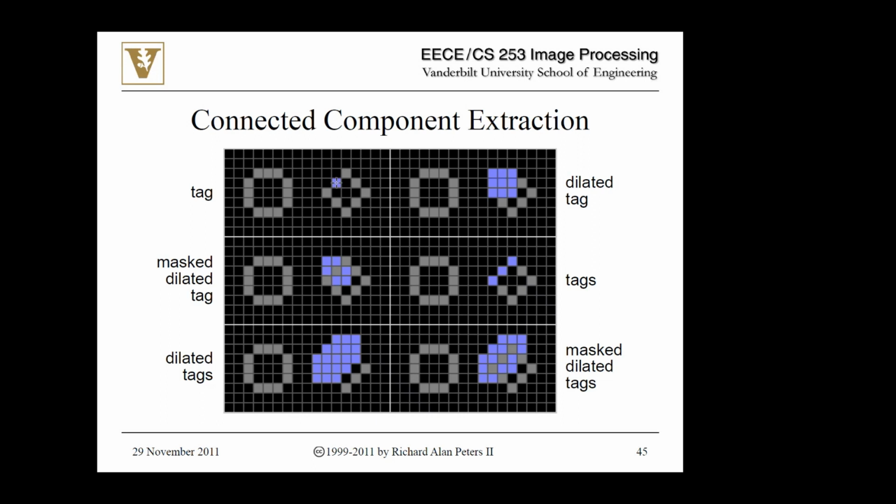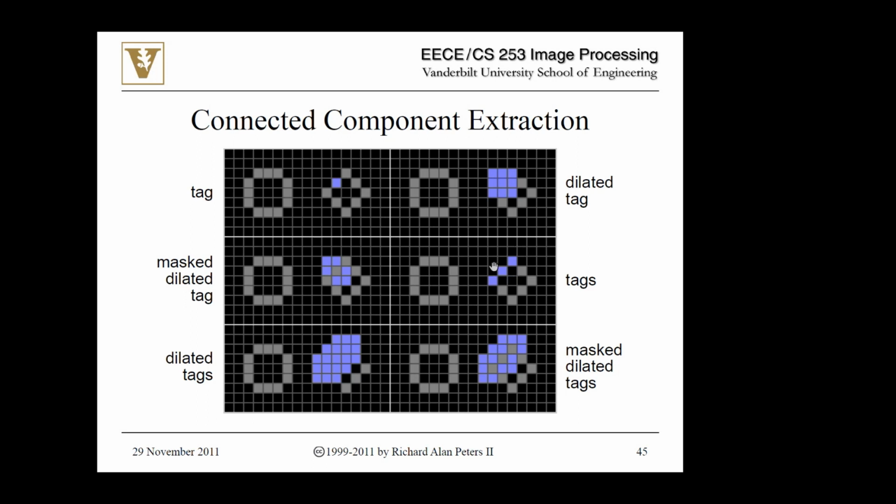So you have object one, and now you do this conditional dilation. So the conditional dilation of this one is this one. And then all the points in the region that are in the conditional dilation get the same label. So this started being object one, but now these two other pixels that are nearby also get the label one.